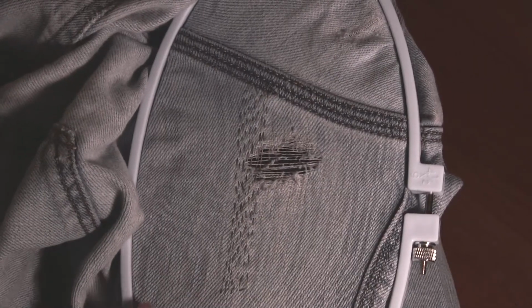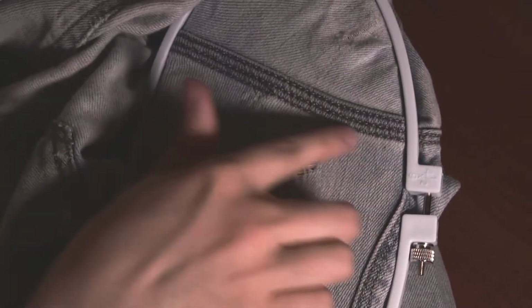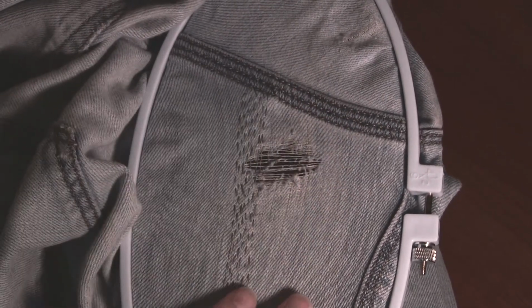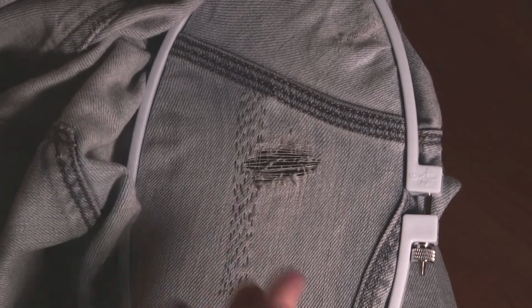Something else to note, when the hole is this close to the inner seam here, I like to go all the way up into the seam with my darn to add extra integrity to the piece. It'll just make the darn that much stronger.